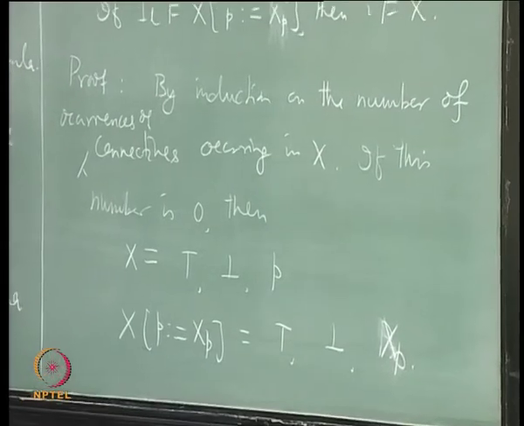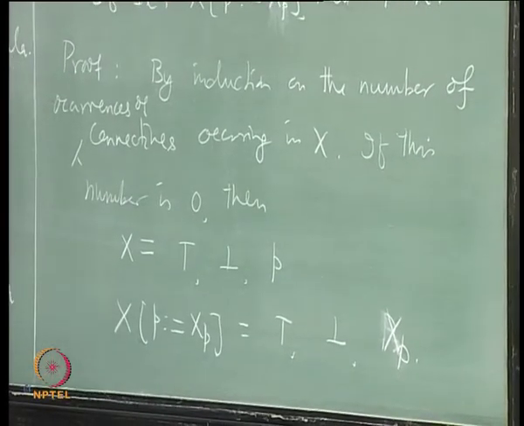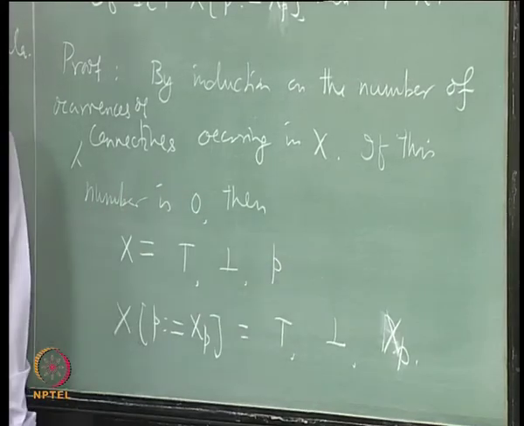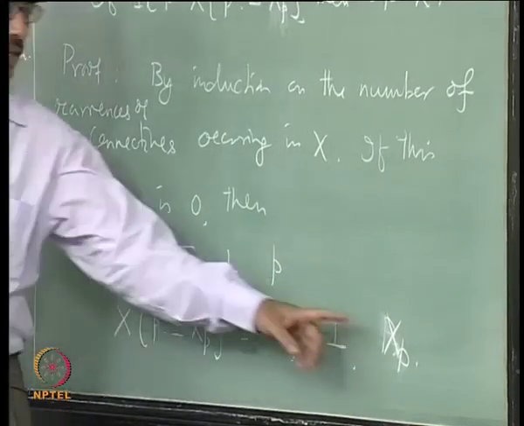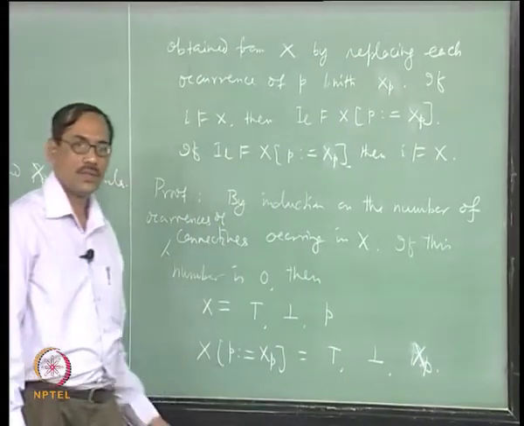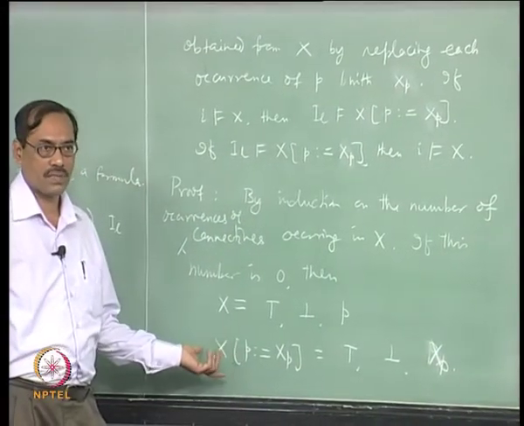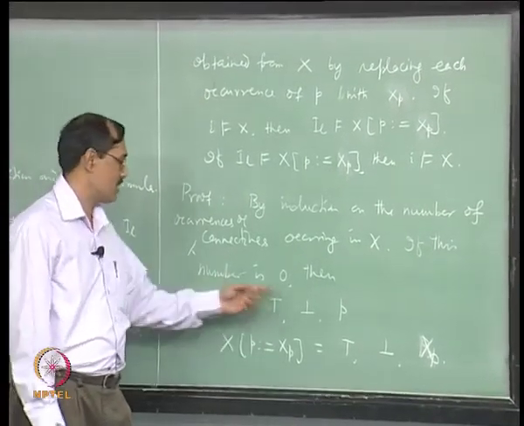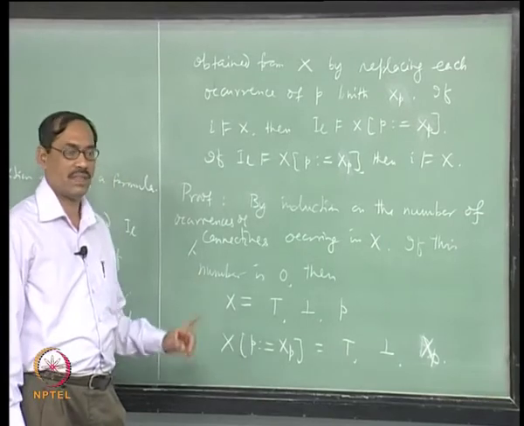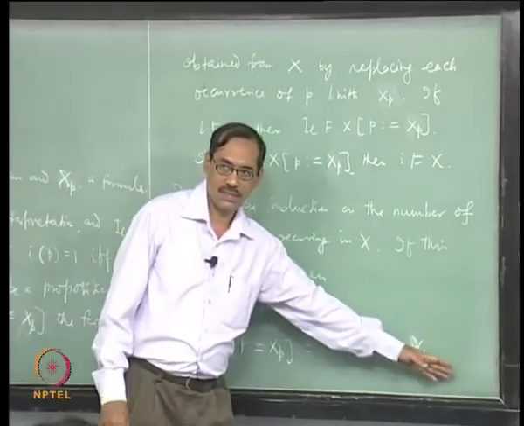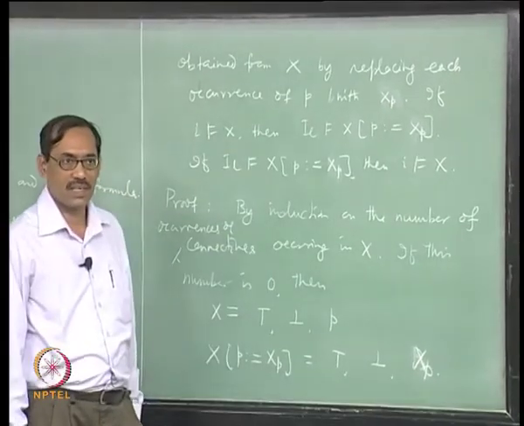Okay. Now, the things are clear, because the assumption says I satisfies p if and only if I_L satisfies x_p, right. So, the conclusion and the assumption are the same here. The conclusion is also the same thing: I satisfies p if and only if I_L satisfies x, p replaced by x_p, which is now x_p, fine. So, the basis case is clear.